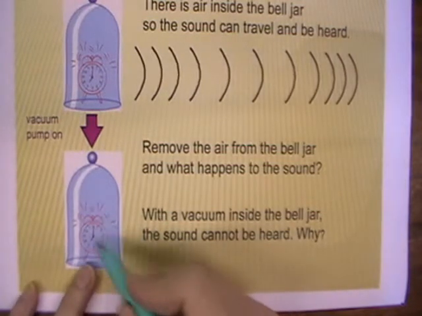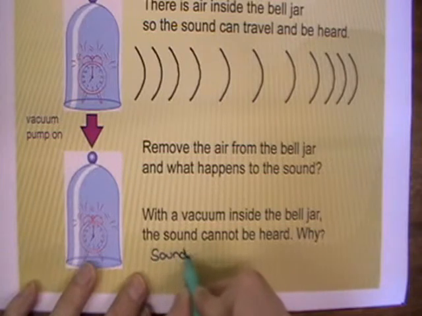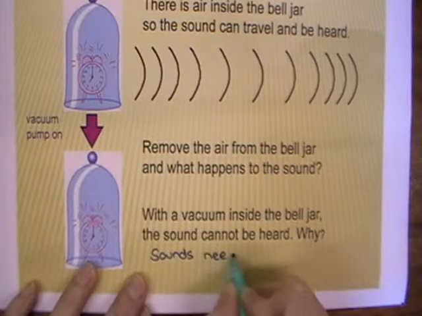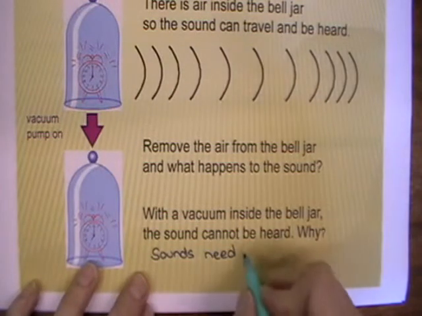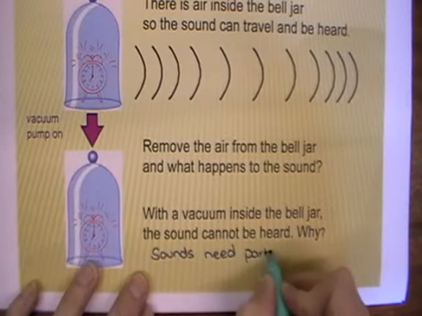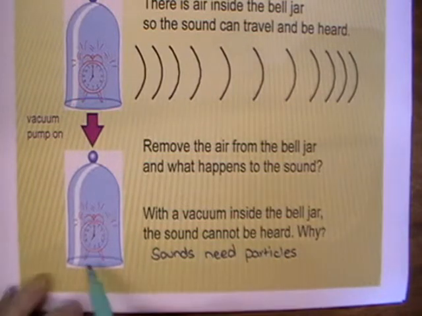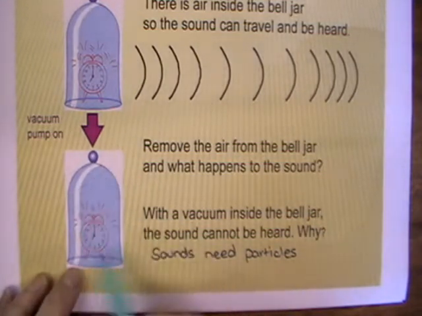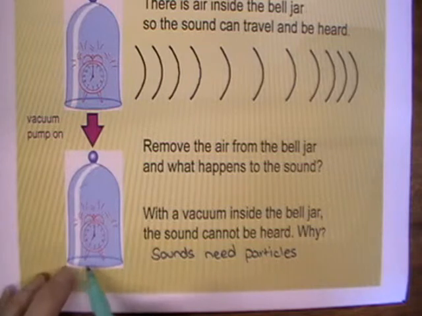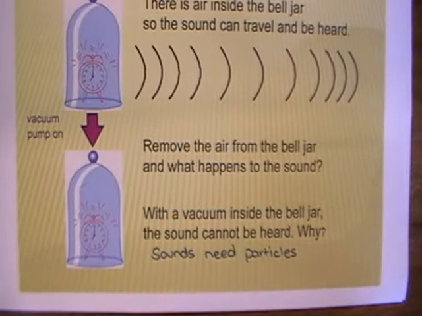And the reason is, even though it's still ringing, sound needs a medium or particles. Not necessarily air, because you know that sound can travel through all different types of solids. So it doesn't have to be air, it just needs to be particles. So if you had this bell and you set it onto the base of the jar, you might hear the sound then, even if there's no air in the jar, because if it causes the base to vibrate, then you might hear the sound coming through the base of the jar.